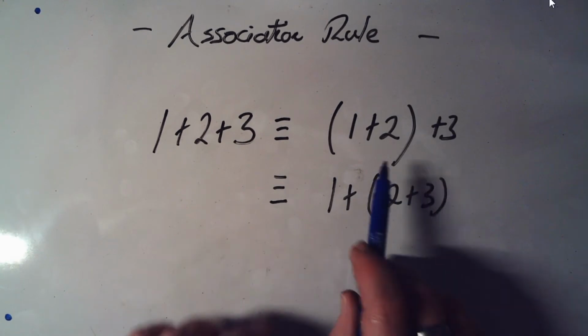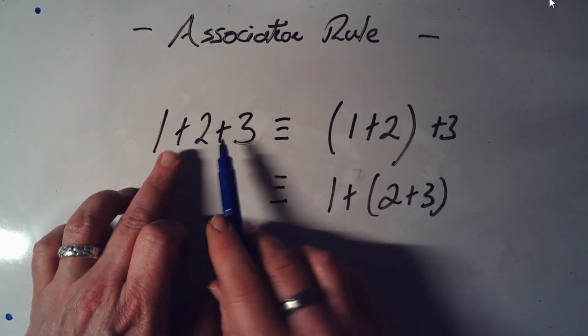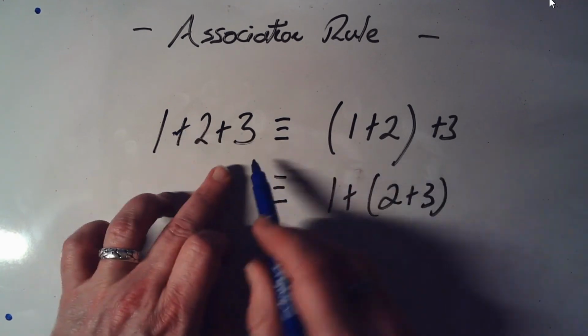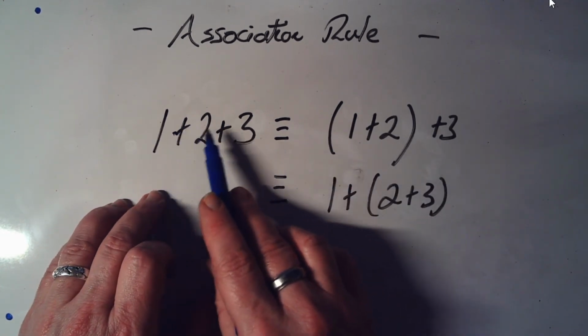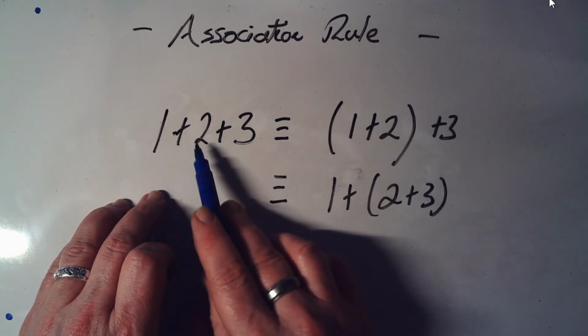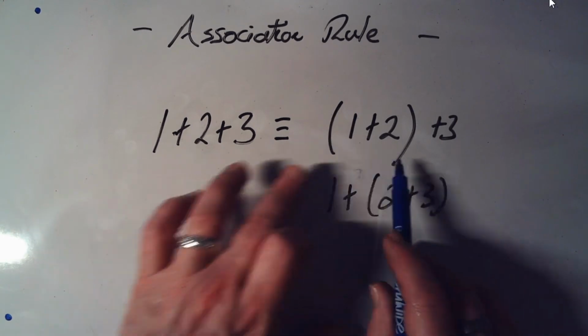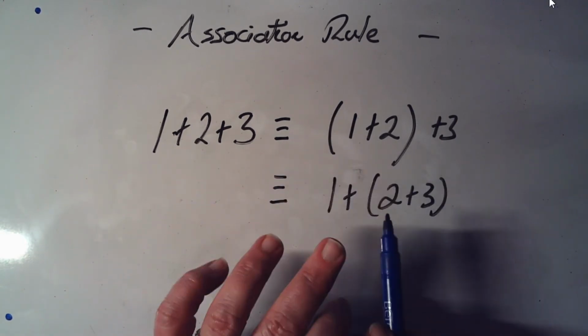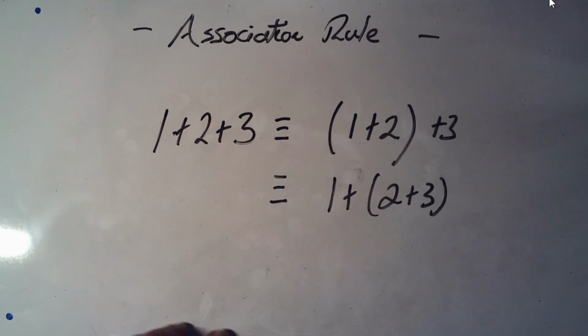Now you guys intuitively know that in essence in this particular context these brackets are redundant, and the reason for that is because we have the same operator in our expression. So 1 plus 2 plus 3, because we've got the same operator and we're essentially performing the same mathematical routine for each of our numbers here, it doesn't matter where we put these brackets. And the same applies in Boolean logic, and we call it the association rule.